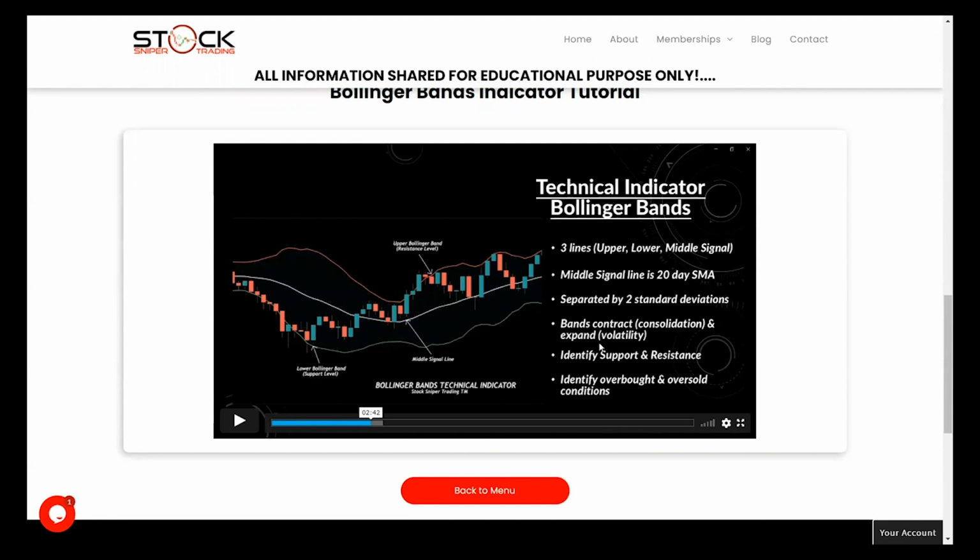Okay. And then the next move is when the bands start to expand. So the market makers have accumulated enough volume to make their next move. So now there could be some market open, there could be some impact news, and now they're going to dictate where they take the currency pair, commodity, crypto, whatever you're trading, in that direction, if they want to go bearish or bullish. And these are also used to identify support and resistance.